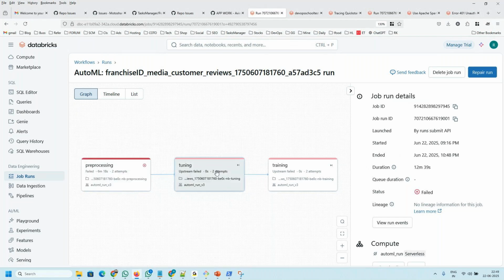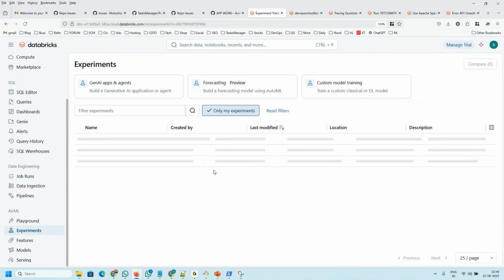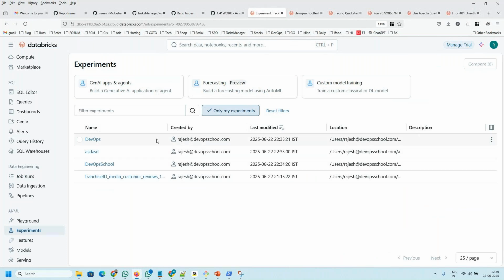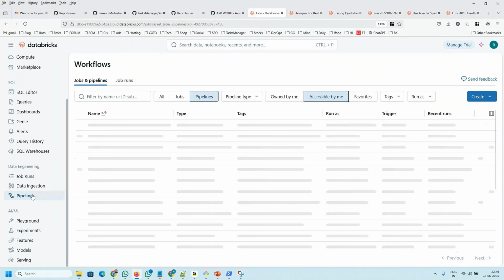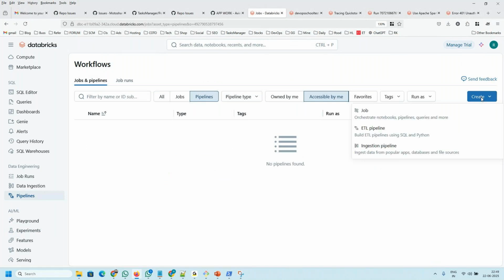Okay, so this run comes from your experiment here, and forecasting has some built-in model, so you cannot modify this. But if you want to create your own, come to pipelines here and create a custom one, and here you can link whichever you want. So job, ETL pipeline, ingestion pipeline.